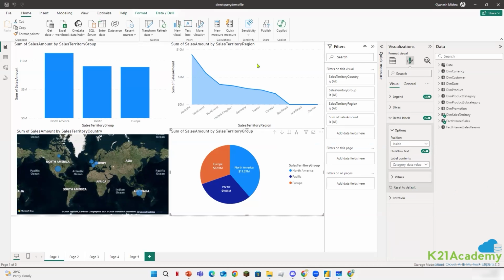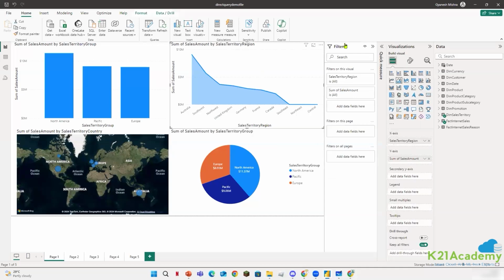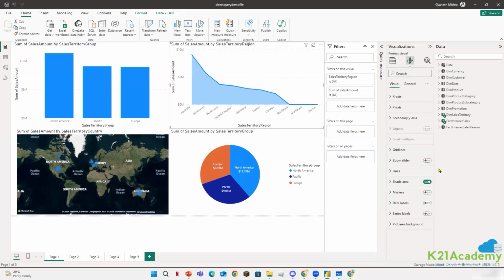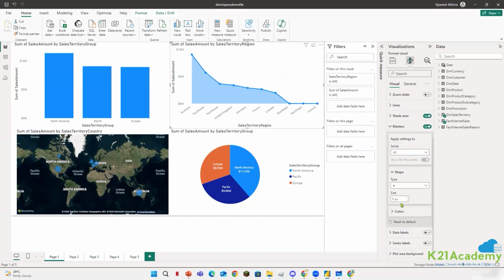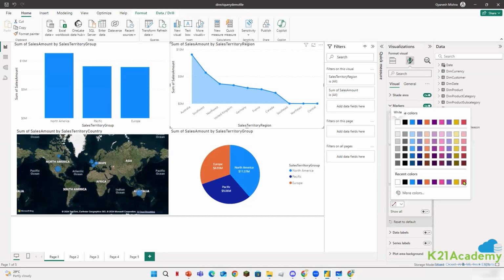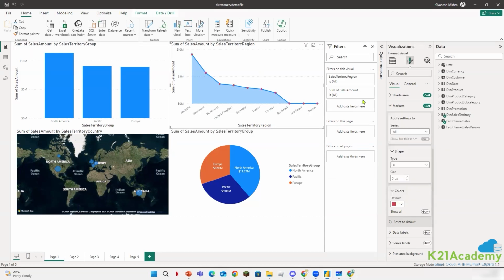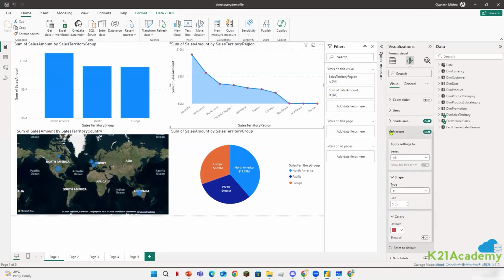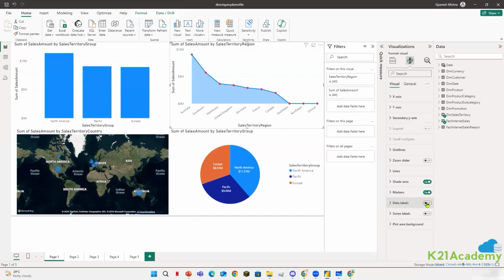So the thing is that you just need to place the right visual for the right task, right? And of course, for the right implementation as well. Now, if you can see, this is the default blue color, but I actually prefer to use a red color for that because it gives you a very nice and clean visualization. And then just enable the data labels so that you will be able to find the data on each and every label if you want to represent your data.